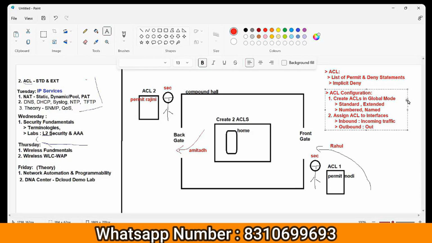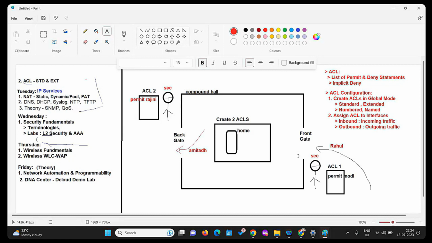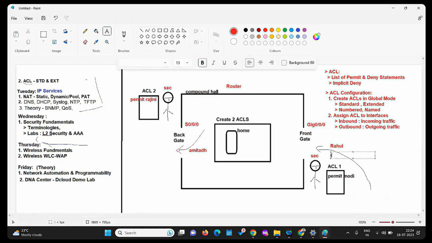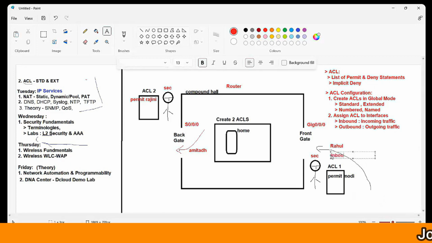Is it inbound or outbound? It's inbound. Correct. So for example, you consider this is a router, right? Now a packet is coming to gigabit 0/0/0. That traffic we call inbound traffic.